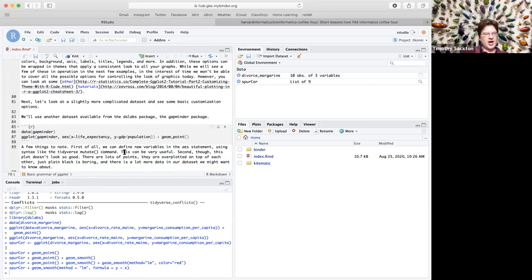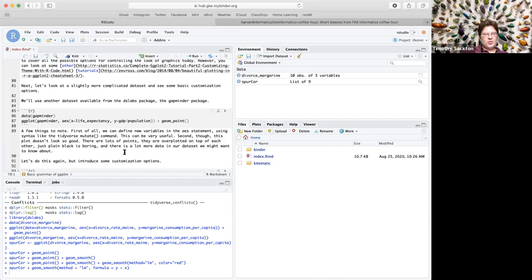Okay, so let's get a little bit more complicated now, and we're going to use a different data set that has more variables and more complexity to it, called the Gapminder data set, which I meant to look up. I'm actually not sure why it's called Gapminder. It's a data set of life expectancy, GDP, infant mortality, a handful of other things from 1960 to 2010 or so for most countries in the world.